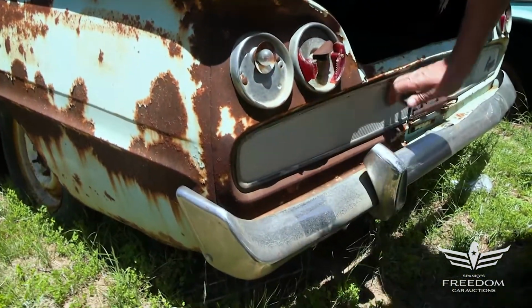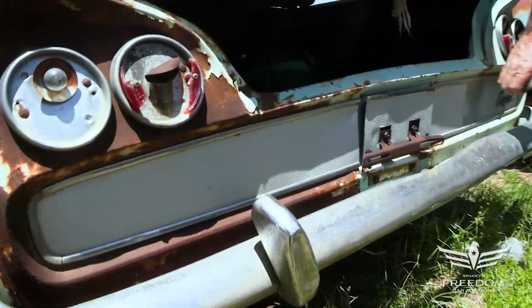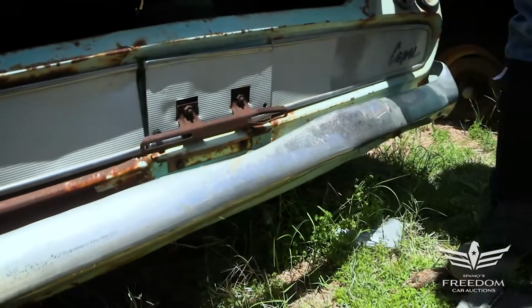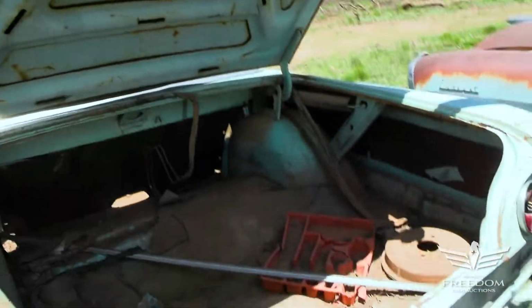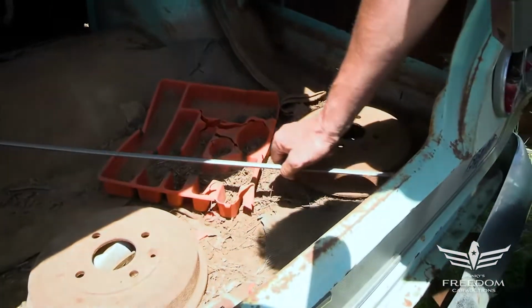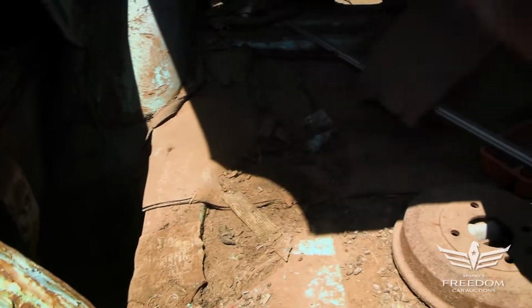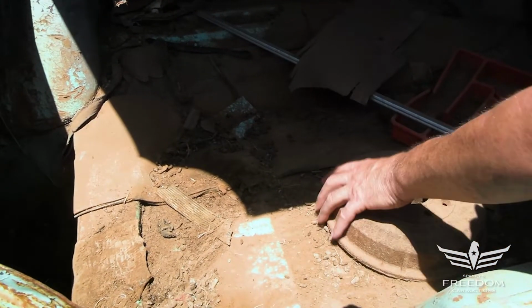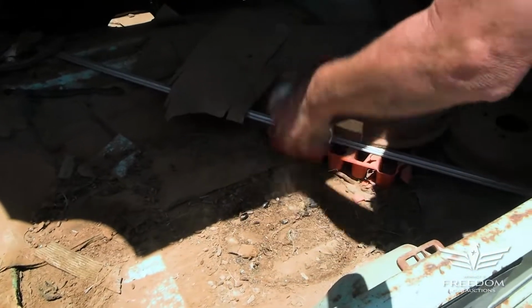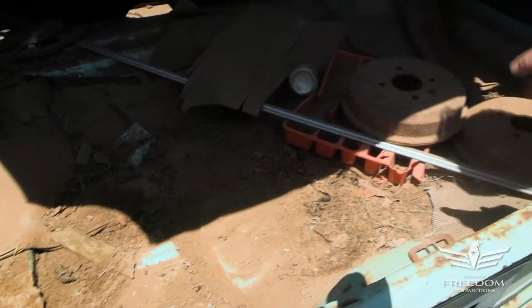The rear trim panel here, that's a very rare item. If you're looking for it, it is present and accounted for. The bumper's a little bumped up, but we can straighten that out. Inside the trunk, oh yeah, there's the original aqua paint present. Drum brakes sitting right here, a bit of chrome trim, and the floor of the trunk looks to be pretty decent. Yeah, the original green paint can be seen here. Yeah, not too bad. This could be a lot worse.